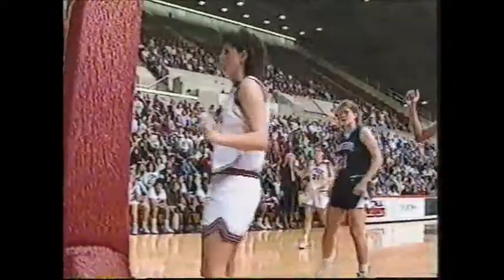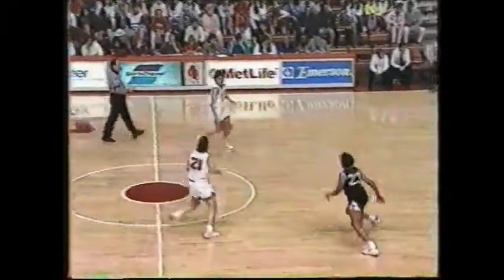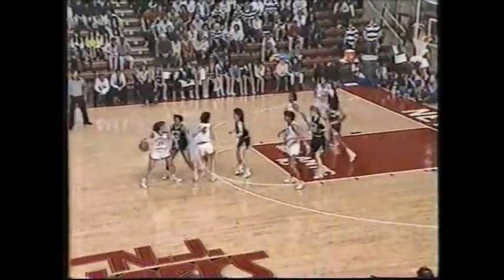Robinson, turnaround, no. Rebound, Hansen lost it, goes underneath. Rebound knocked around, out of bounds. Last touch by Penn State. It'll be Rutgers' ball. We talk about the significance of this game. If Rutgers wins, they're in a tie with St. Joe's for first place, and it'll be a coin flip. If Penn State wins, they're going to get first place because of their head-to-head competition between St. Joe's and Penn State against Rutgers.